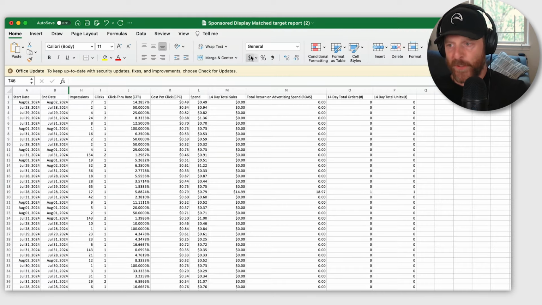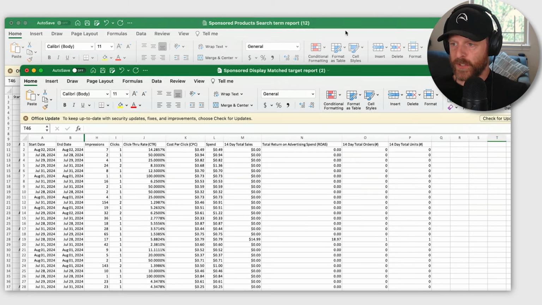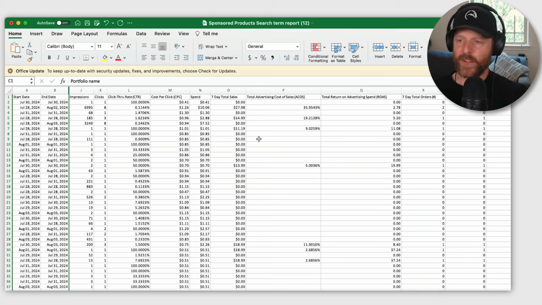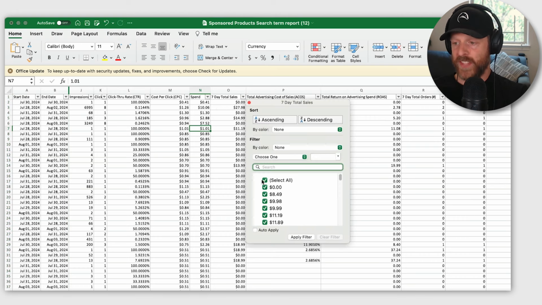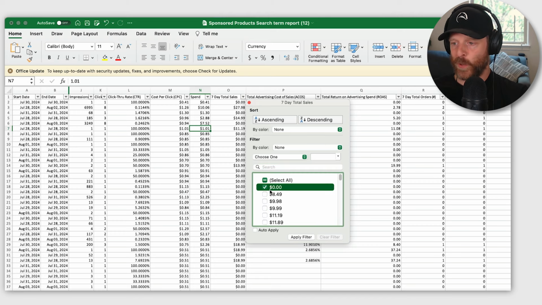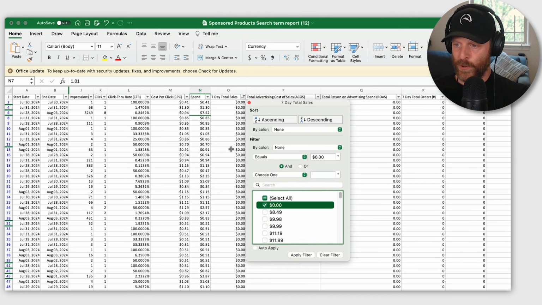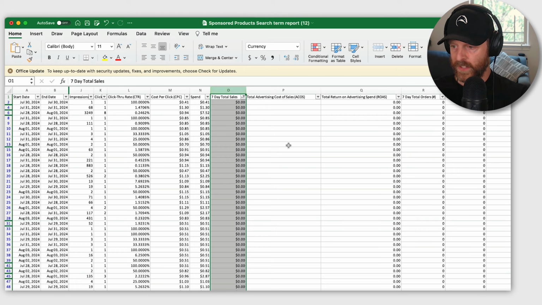Okay, so we're going to do something very simple here. Let's go ahead and grab our sponsored products to begin with. For sponsored products, I'm looking at that search term report. I've just hidden the search terms, and all I'm looking for is I'm going to be running a filter. That filter will be for sales, and essentially, I only want to see things with 0 sales. So what I have here is 0 sales.